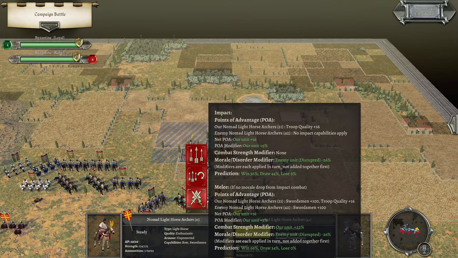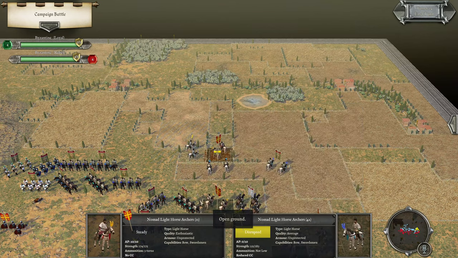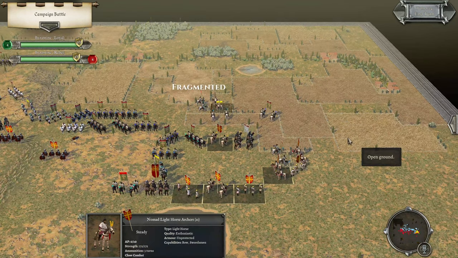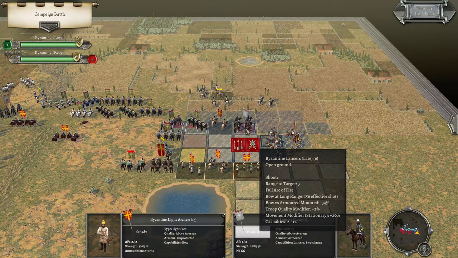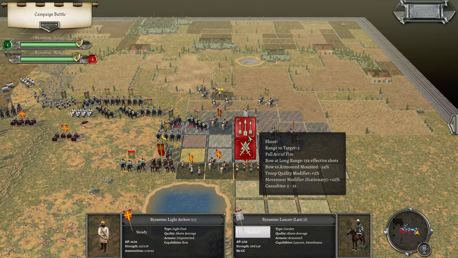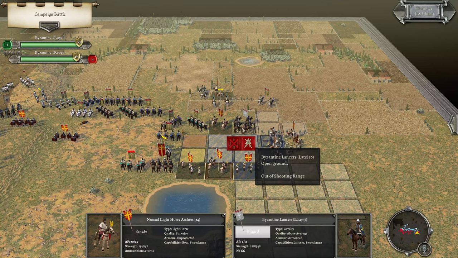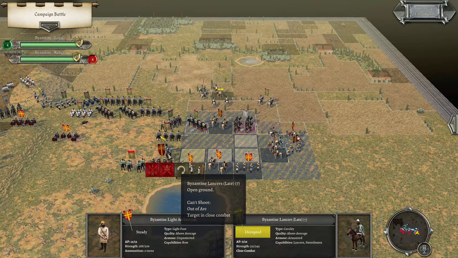6, 12, 66. All right. Good, they fragmented. Okay. Hmm. 99% chance of winning, huh? Wow. Don't really want to move them up.